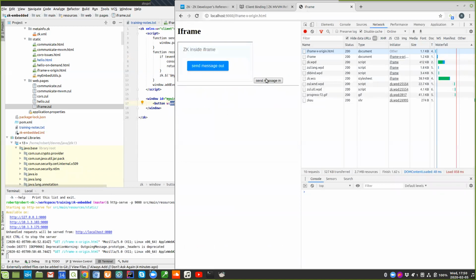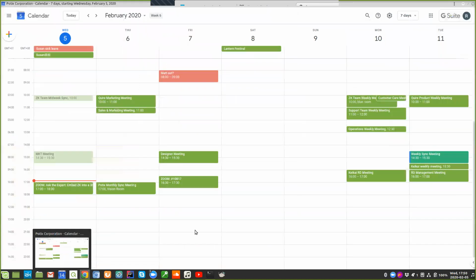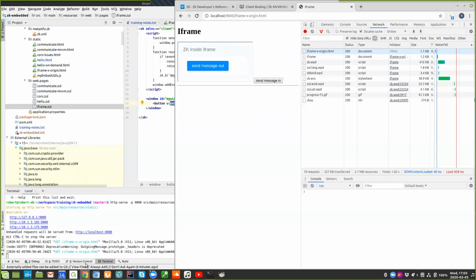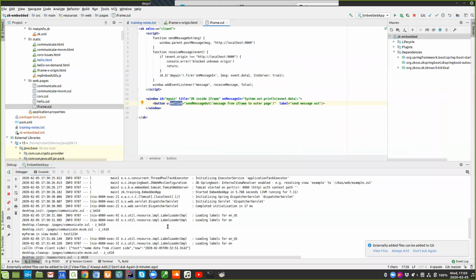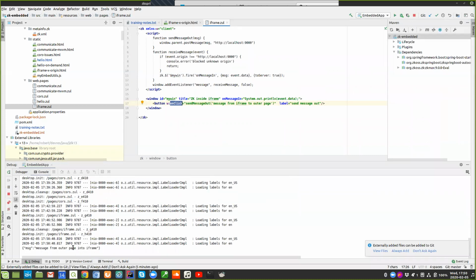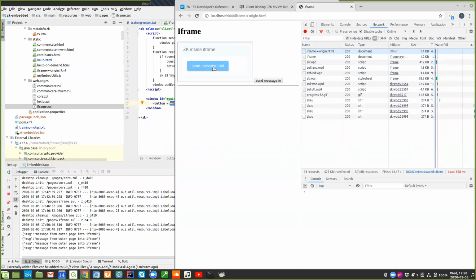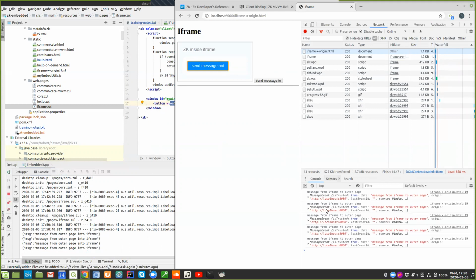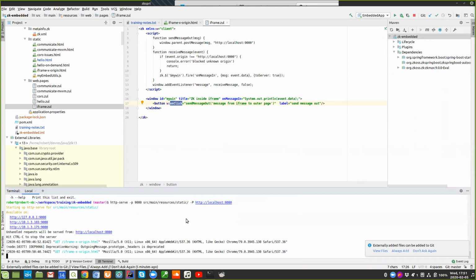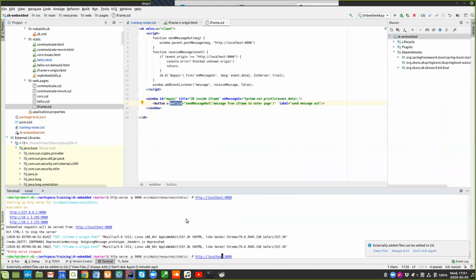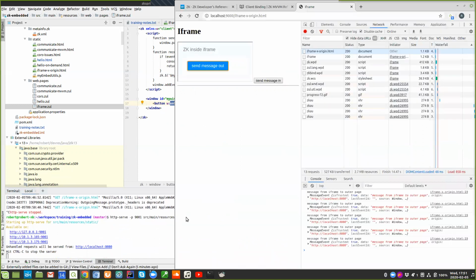So we send data in, and we should receive this in our, oops, that was wrong. Show me the debug. I can send data in, so I received data from outer page. I send again, and I see I receive multiple events. I can send data out. I can see that I received a message event from the outside. And if the origin is wrong, for example, it's running on a different port, yeah, it's considered a different origin.